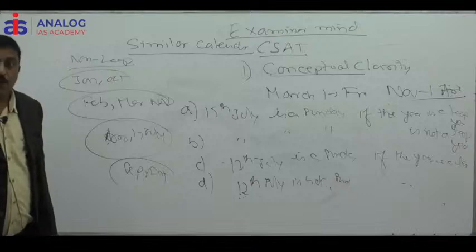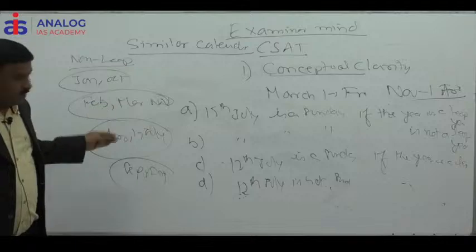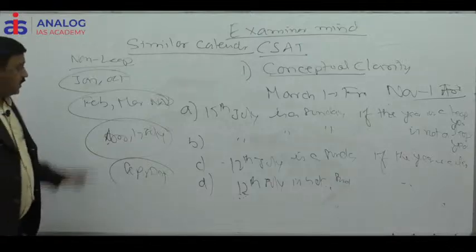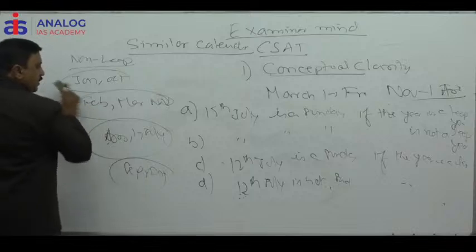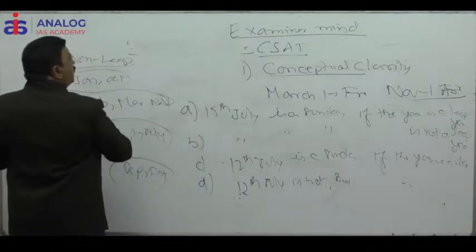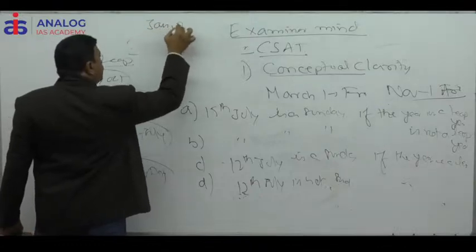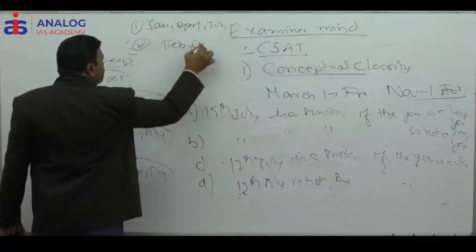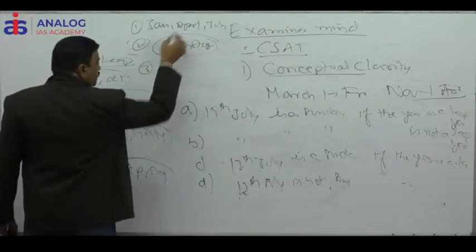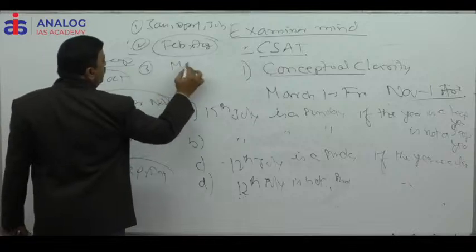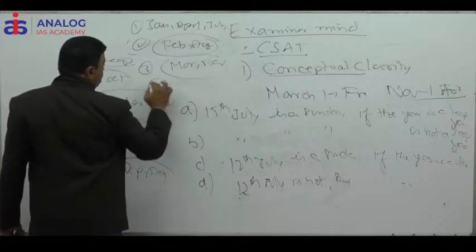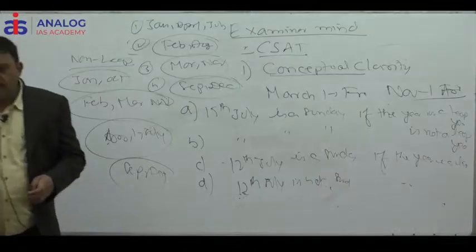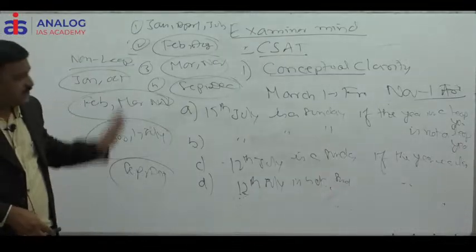But coming to a leap year, you must have drawn some conclusions, right? For a leap year, the combination differs. The first one: Jan, April and July. Second, Feb and August resemble the same. Third, whatever is left over, March and November always, and fourth, September, December. These are the combinations. If you learn about calendars, you must have learned that.